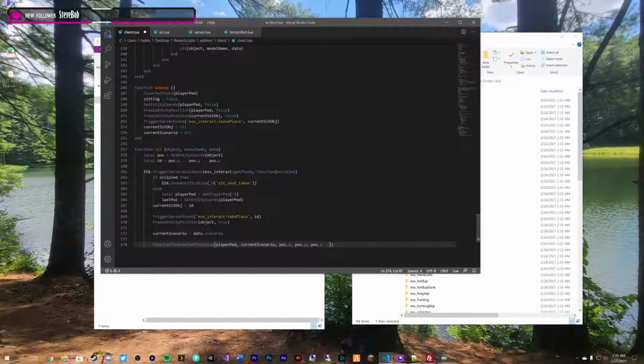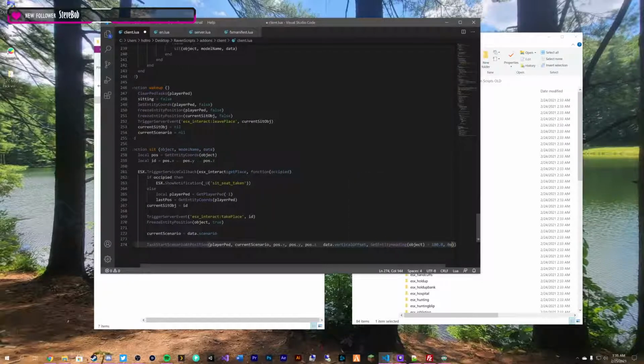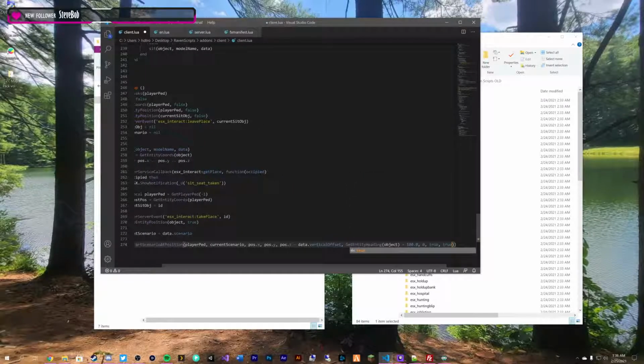Z minus data.verticalOffset, comma, GetEntityHeading object plus 180.0, comma true, comma true.